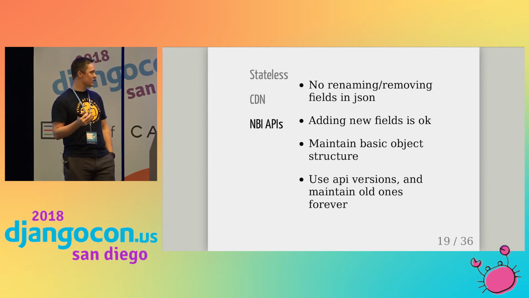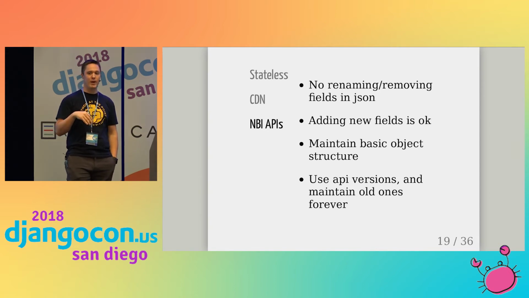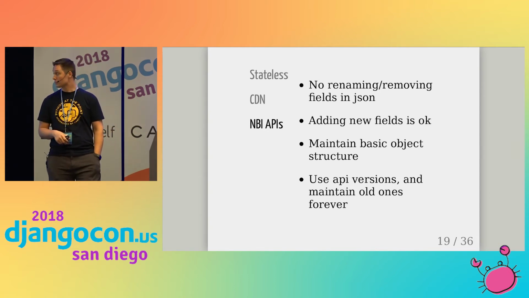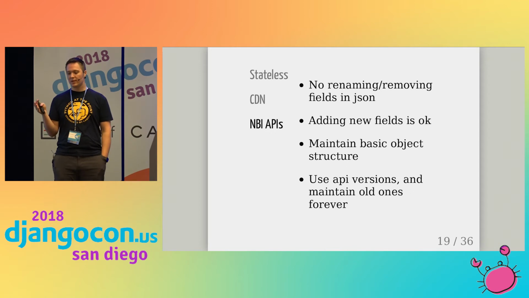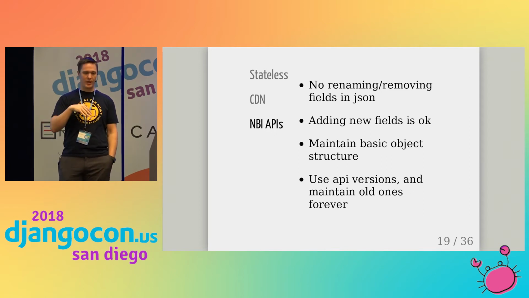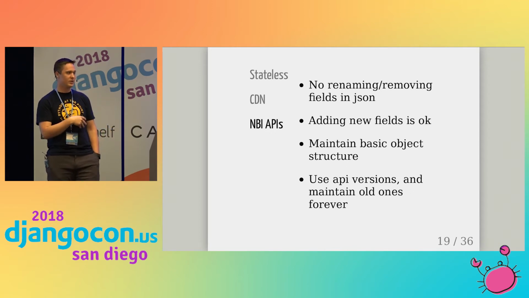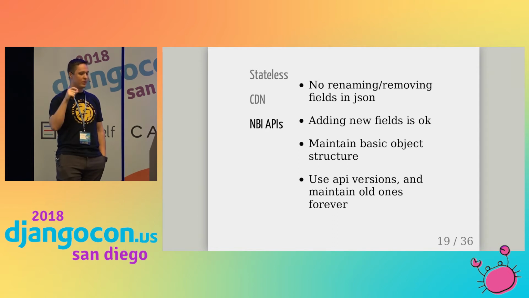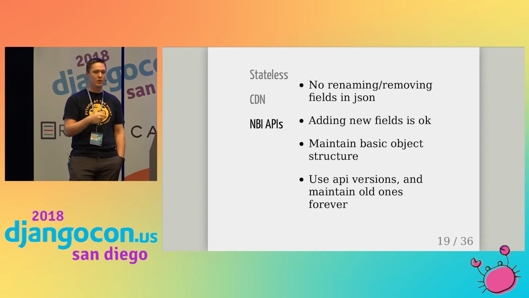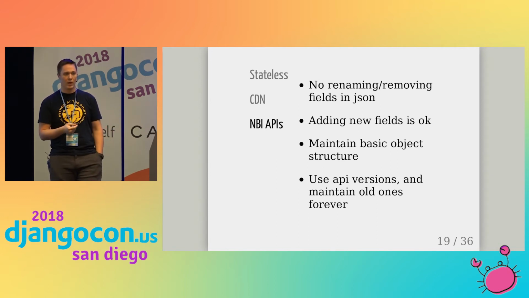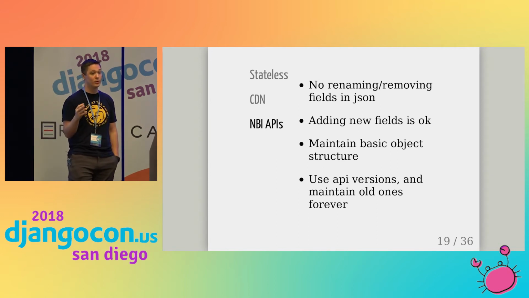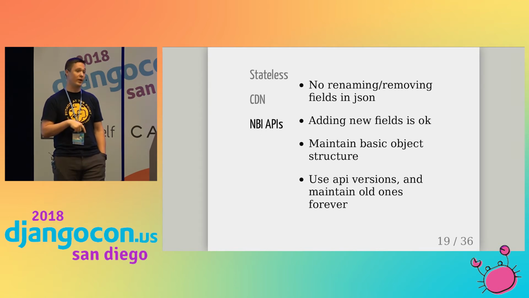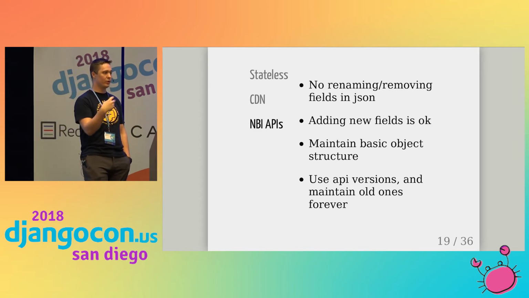The next is your APIs themselves have to be backwards compatible. So basically, this means that the fields in your API, whether it's a JSON API, or you're using templates on Django's side, the actual fields need to stay the same name. You can't rename them. You can't delete them. You can totally add new fields. That's totally fine. But you can't make them required, because a required field will break the old client.